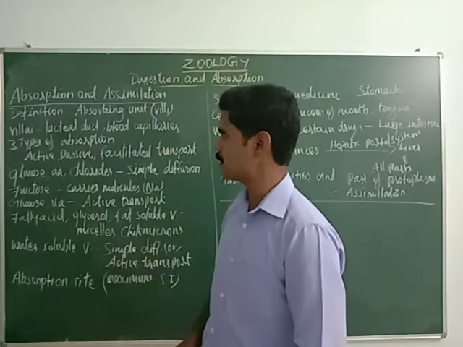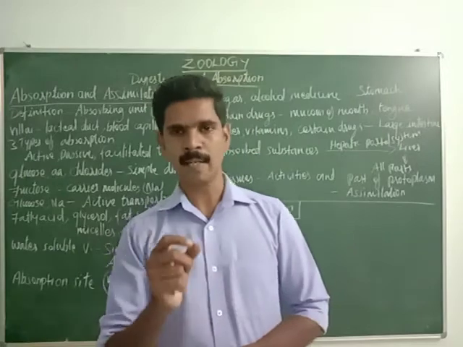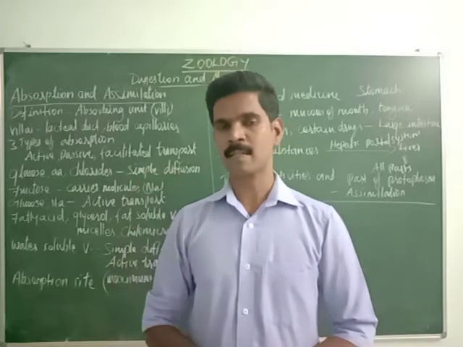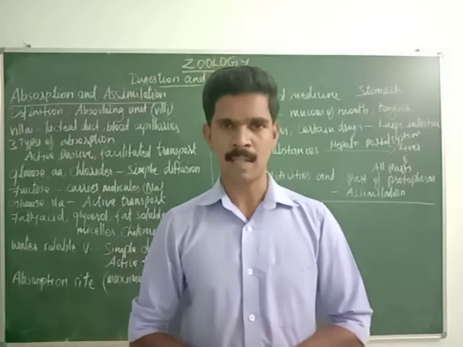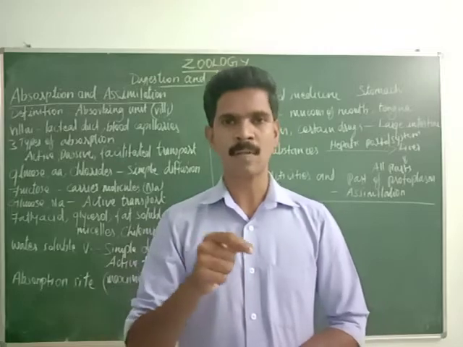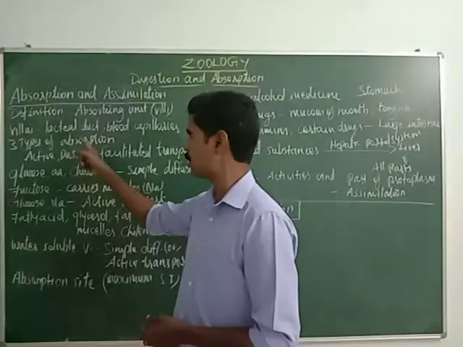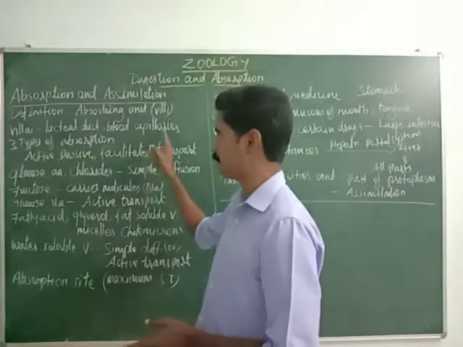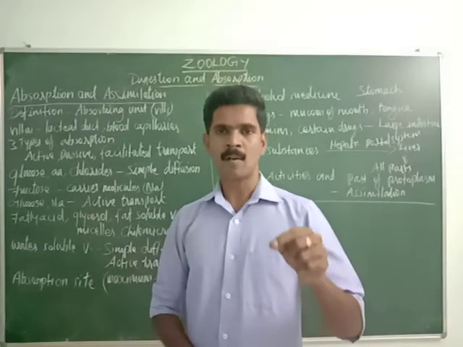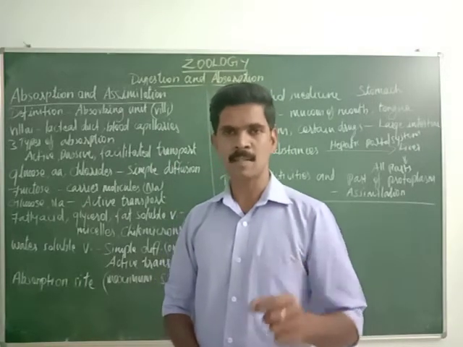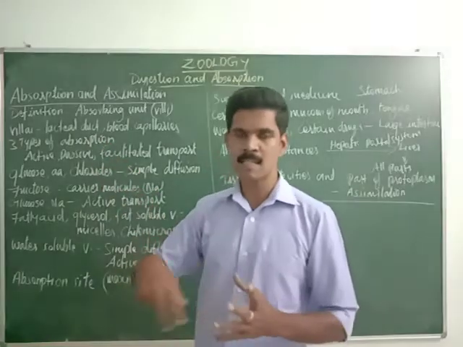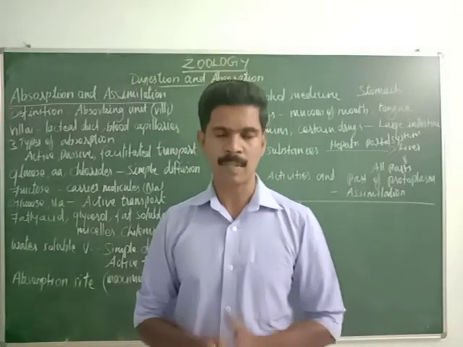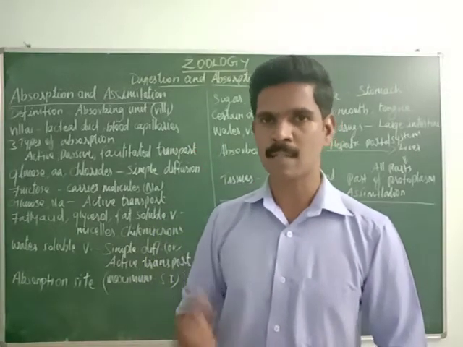Villi are small hair-like projections. In the center, the middle region of each and every villus, a small duct-like structure is present. This duct is called the lacteal duct, and it is surrounded by many small blood capillaries. So dear students, now we have studied three important points about absorption.